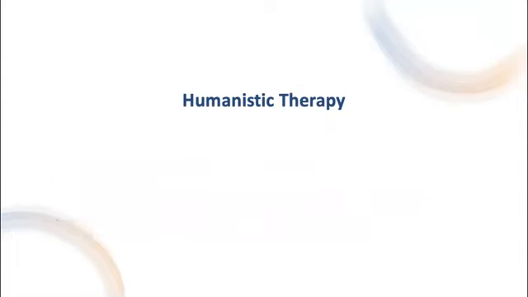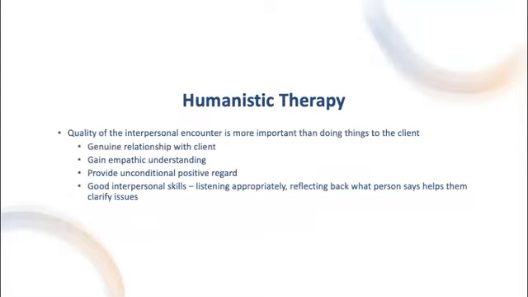So, from the humanistic approach, the quality of their interpersonal relationship and encounters with the patient are more important than actually doing things to the client in terms of therapy. Okay. So, they're more focused on having a genuine relationship with their patients, having empathetic understanding, providing a safe space with full acceptance and no judgment. So, in this therapy, the client takes the lead and really directs the course of therapy. They're constantly encouraged to explore their feelings and sort of lead where the therapy goes. So, the therapist from the humanistic approach takes a very passive role.